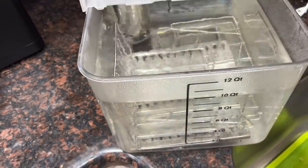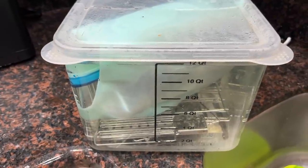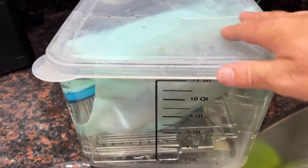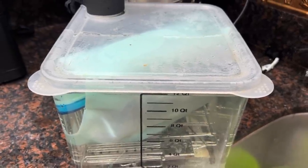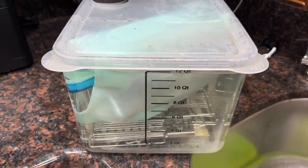I have my Anova sous vide set at 120 degrees — it's the Wi-Fi version but I can't connect because we only have 5G in the house. I bought this container on Amazon — it's like a flower container — and you can buy a lid for it that helps prevent evaporation and keeps the water at a better temperature. Sometimes you need to put a weight on top to keep the meat from floating, but this bag is holding it in place. The beautiful thing about sous vide is you really can't overcook it — it's never going to take the temperature past what you set. We're letting this go until about three o'clock.